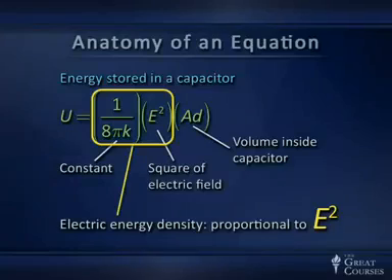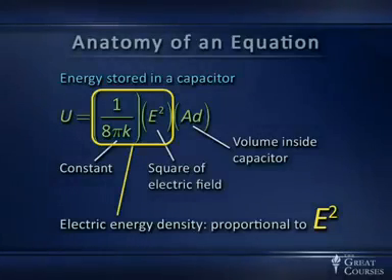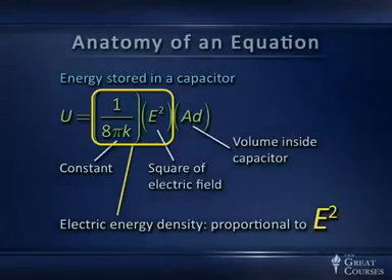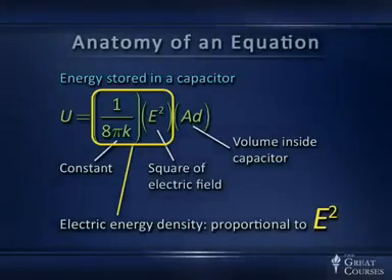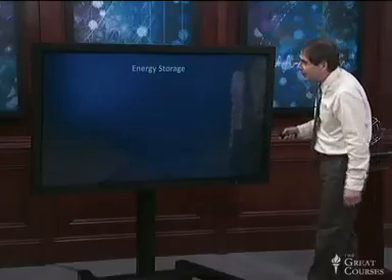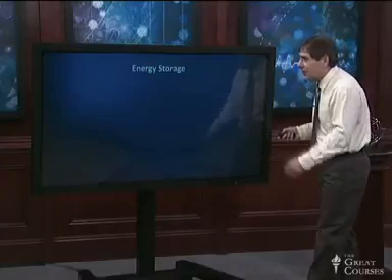The field is a repository of stored energy. Anywhere there's an electric field, there is electric energy density proportional to E squared, given by that amount. So that is really a profound result. And let's do one more example to show you what that result means. Let's go to our big monitor again, and let's talk about energy storage in electric fields.